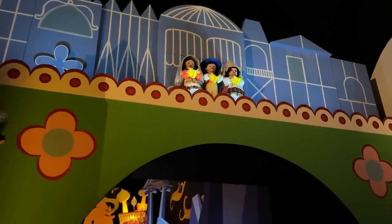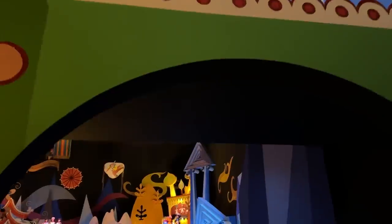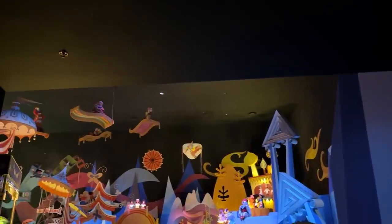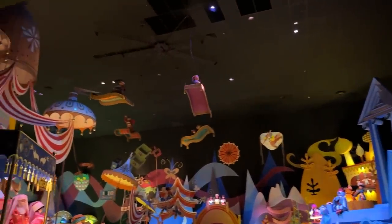Because of the various movements of the different dolls, she specifically cited things like the African dancers and the Hawaiian dancers, a lot of times the material would rip, so she had to come up with creative solutions to make sure that these dolls maintained their authenticity, but were not ripping their costumes repetitively.